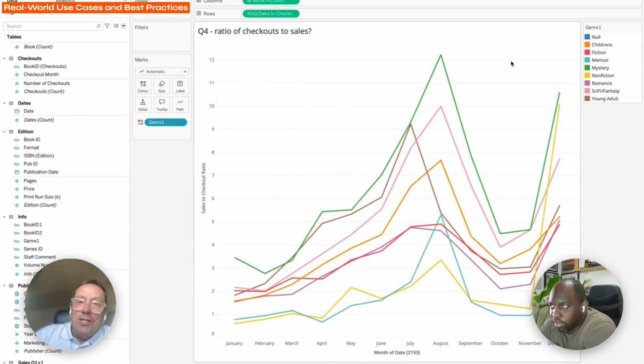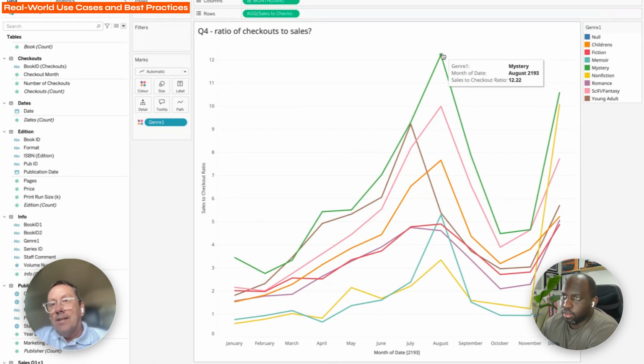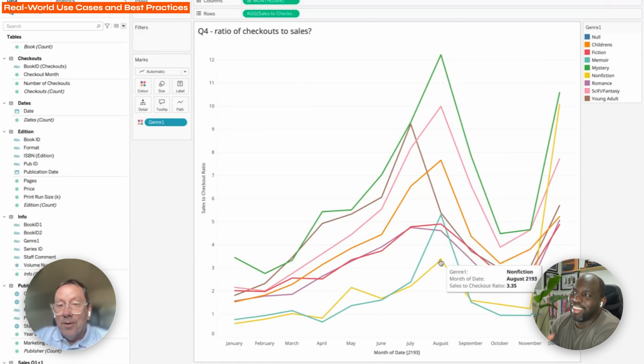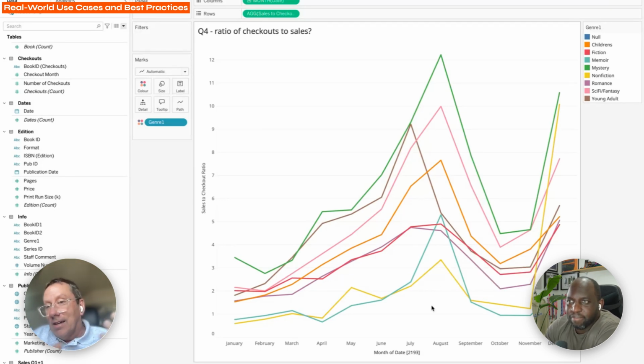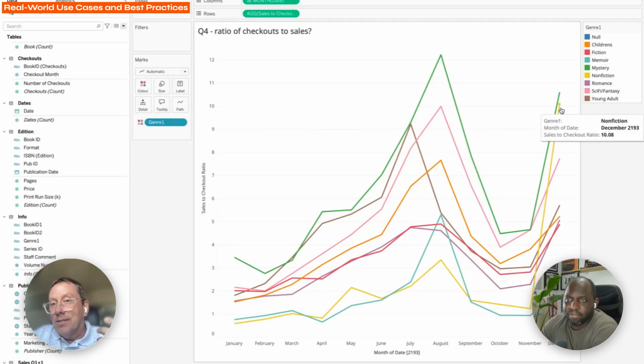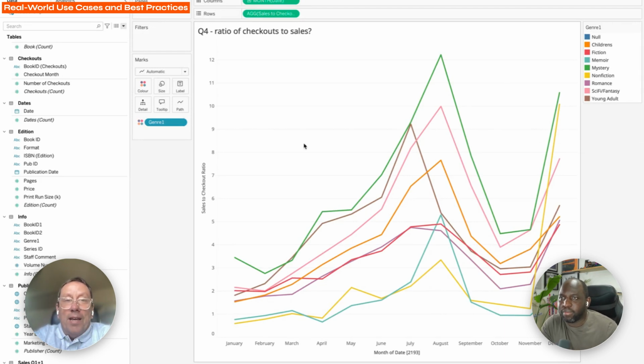But what Tableau is actually doing here to create these, but we'll see, for whatever reason, people don't like checking out mystery books, right? They like buying mystery books, and nonfiction, I guess, makes sense. You know what I mean? I'm not going to go back to it or whatever. So kind of slick, right? That you can actually see these in the data, although it bounces up here. Again, too many colors there, but you get the idea.